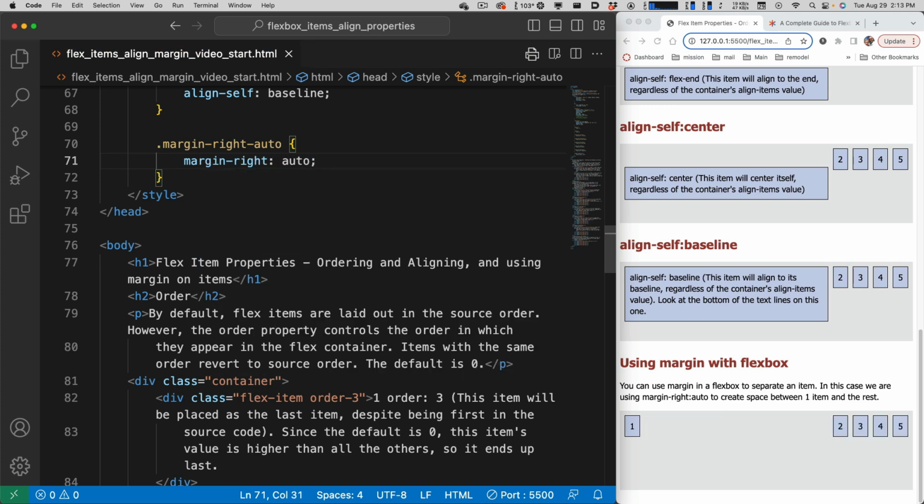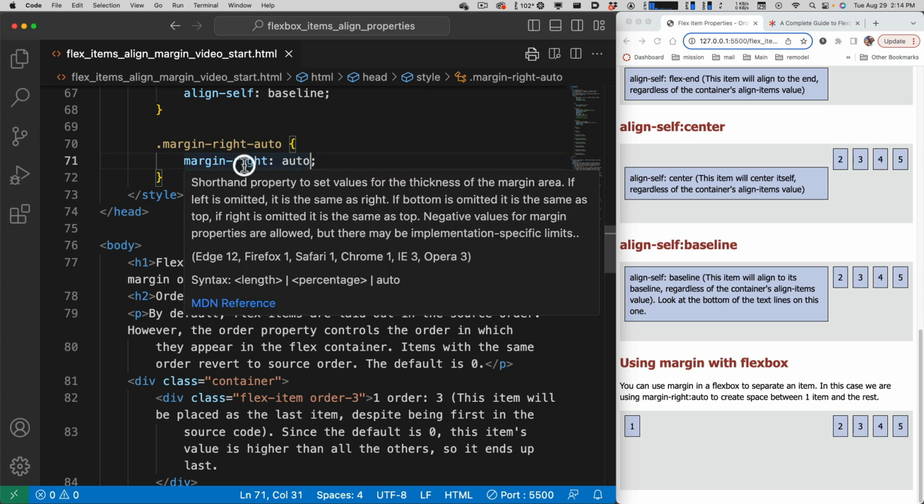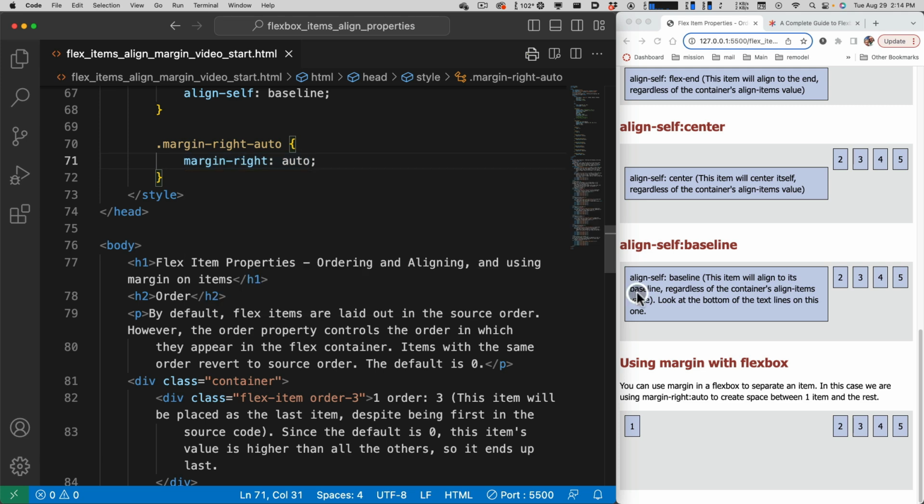What that does is not super intuitive, but it does work: when you have auto margin, it basically pushes the other elements as far as it can to the right to give it the most amount of margin. That's the effect anyway. So the effect is that you get one thing on the left and the rest are all on the right, which is awesome sauce, right? I think that's pretty cool, actually. So it's an easy way to do that kind of thing.